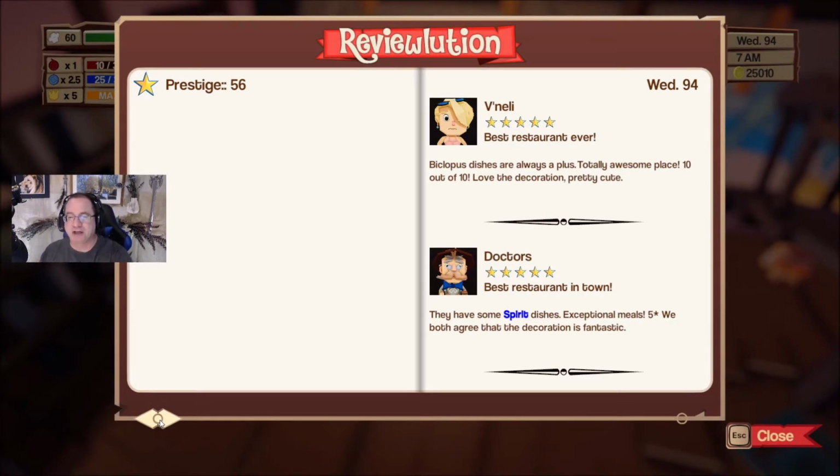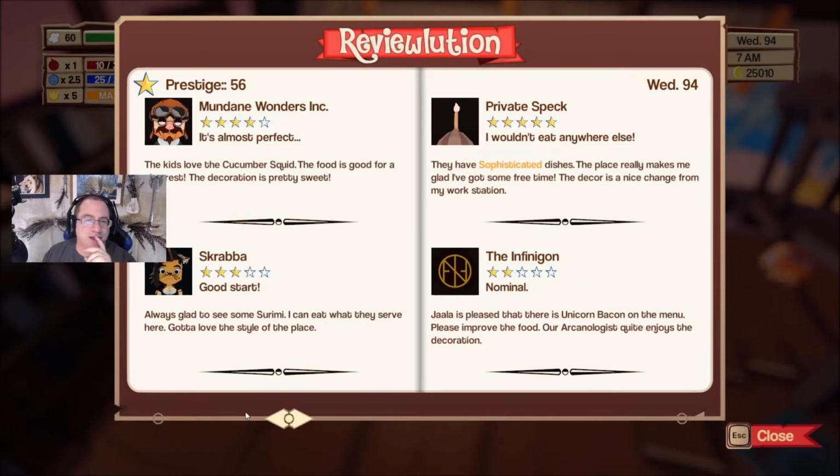So, Biclopis, gotcha. And these guys are 5 for 5, they're happy. Cucumber Squid, food is good for a nice rest, decoration is pretty sweet. It's almost perfect. Maybe I just need a more powerful Cucumber Squid dish. We'll look into that. Surimi, again 3 stars. I'll bet I need a better surimi dish. So let's just see what that's done. Sophistication, we're fine. Unicorn bacon. So we already knew unicorn bacon was a thing. Clearly we need a better, please improve the food. We need a better unicorn bacon dish.